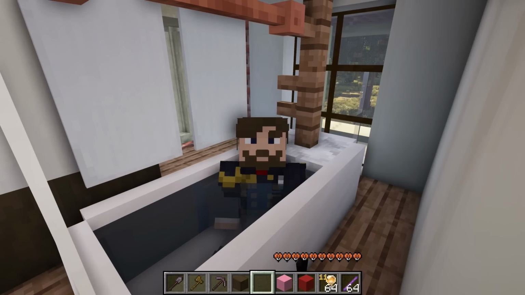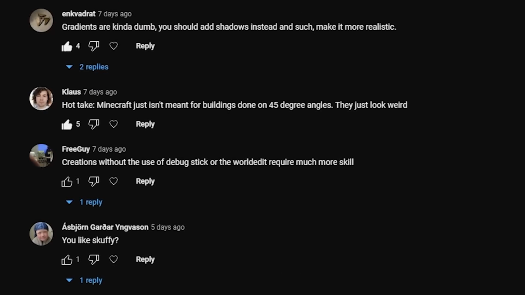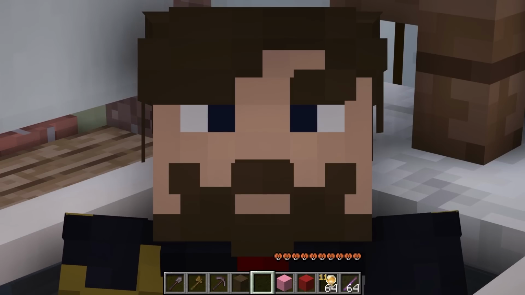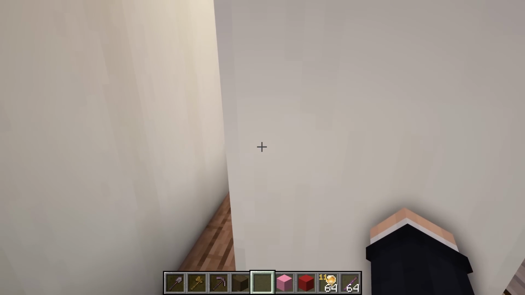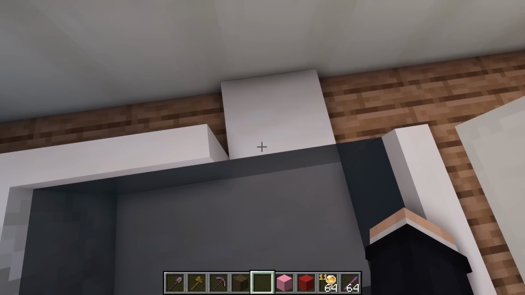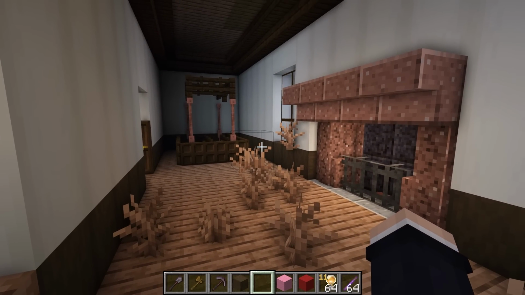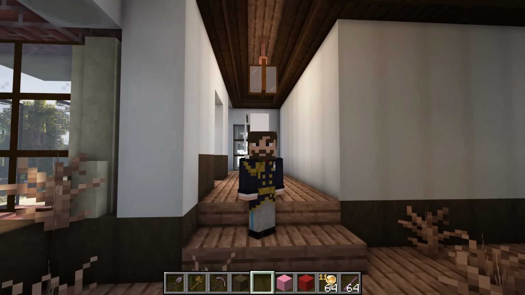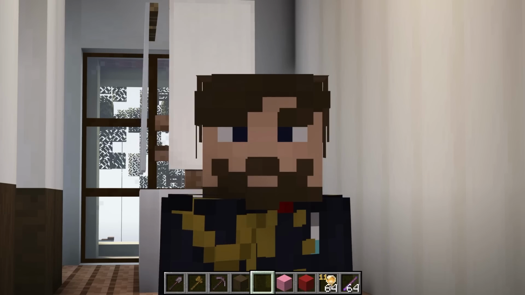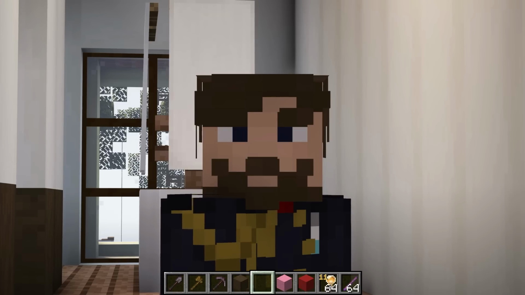So here's a hot take that I really don't agree with. Free Guy: creations without use of debug stick or world edit require much more skill. That's false. Have you ever tried to debug something and then figure you've got to place it in a certain way, certain style, learn commands for world edit, use it as a tool, as opposed to just being a sort of donkey work replacer? There are much more skilled builds out there that require the use of world edit and debug sticks, that if you write it off as just cheating, then I think you've put yourself in a position where you'll never grow as a builder. Hot take. I don't agree with that at all.